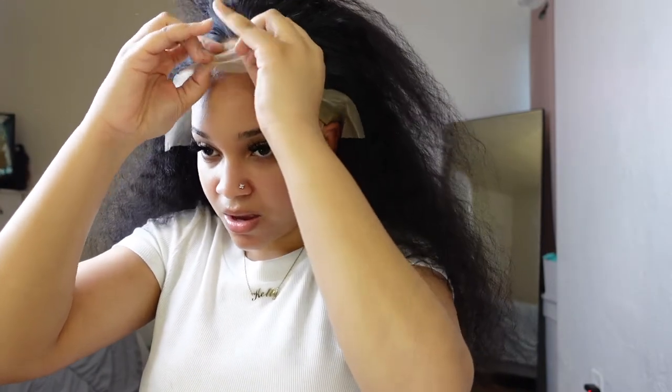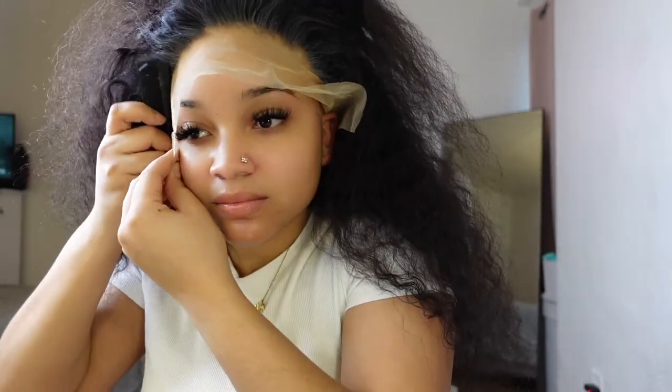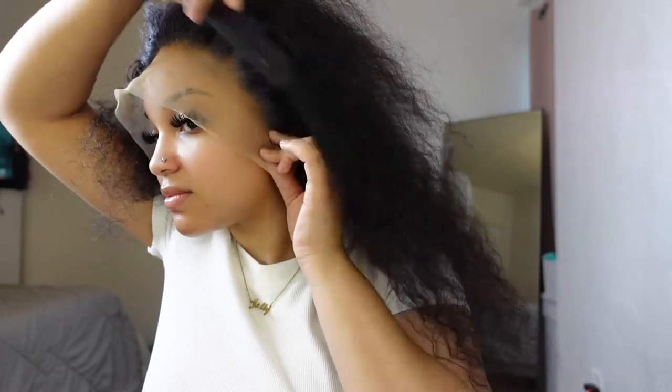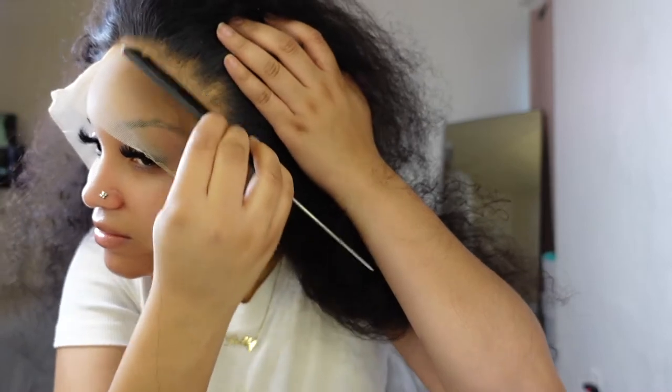So now I'm just putting my wig in front of my wig cap and putting it where I laid my glue. I do usually cut my lace into three pieces, one on the left side, one on the right, and one in the middle to make it easier for me when it's time to lay the wig. But I don't know, when I get in front of a camera, sometimes I just forget the things that I do. So I feel like you guys, especially if you're a beginner, you should cut your lace into three pieces before laying it down so that it can be easier and you can lay it piece by piece.